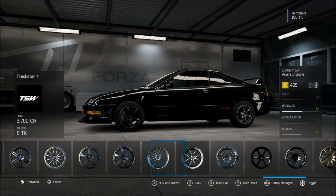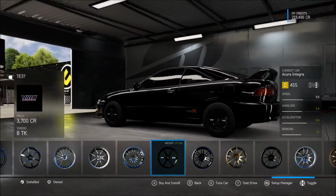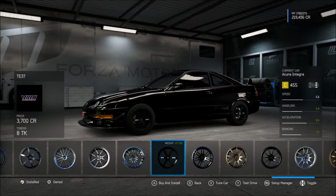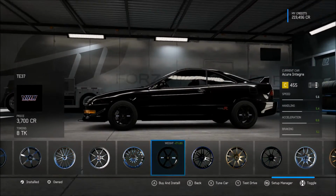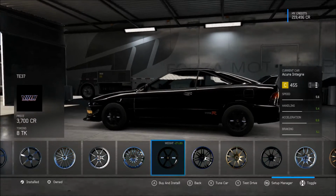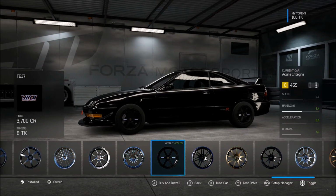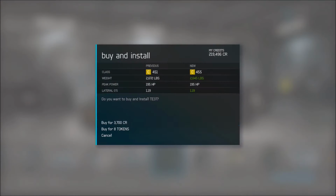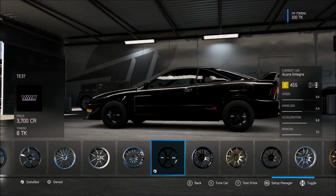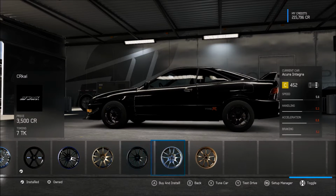Now, I'm probably going to be a little unoriginal here, or totally original, whichever way you want to look at it. And if I can find them, there they are. I'm going to go with Volk TE37s, which I'm absolutely in love with. I'm actually contemplating getting a set for my Civic. I have a friend in the area who imports true Japanese wheels and engines and such, so I'll probably get a set from him for a little under $2,000. But here, as you can see, they're $3,700. Now, I'm not going to be keeping them black, but they start out black.